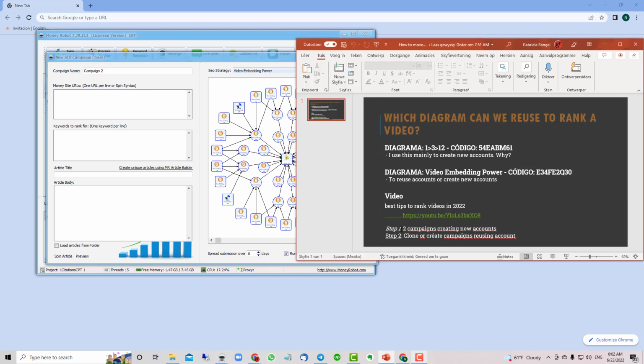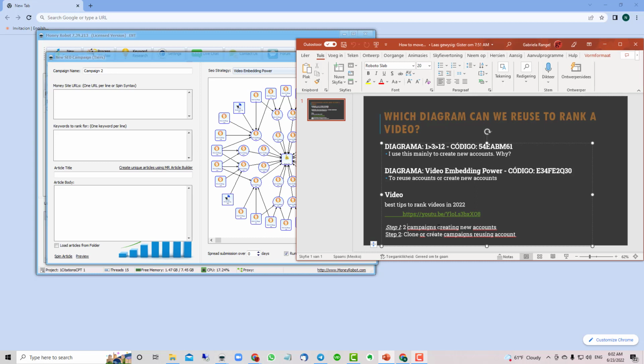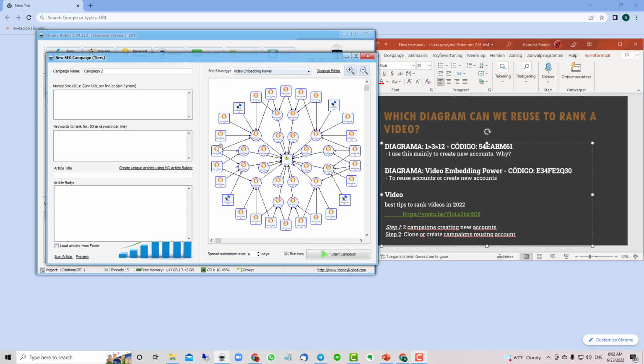Usually what I do is step 1, 2 campaigns with 1312, creating new accounts. You can still use this one to create new accounts. It's just gonna take a little longer to finish that campaign. This is one of the strategies you can use.